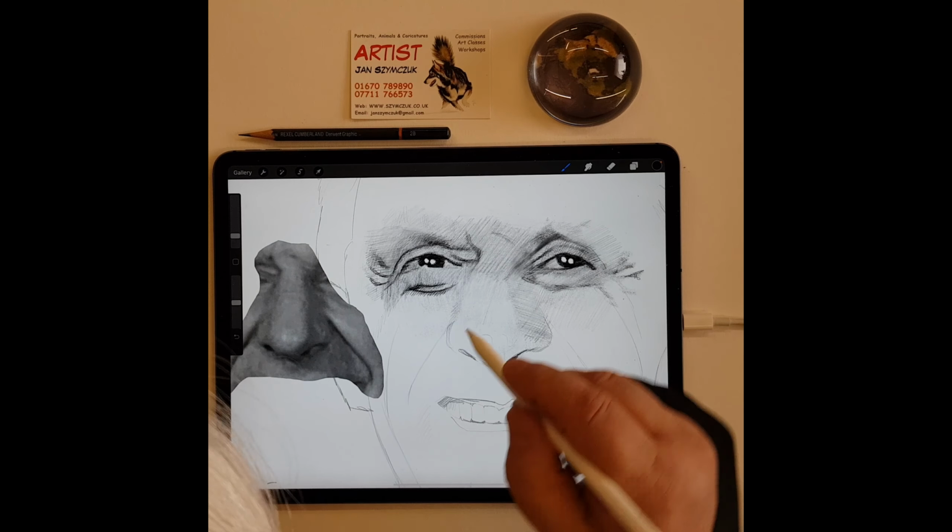There we go. Bring the shadow over to this side, yeah? It's getting darker where the nose crease meets the nostril. There's a little bit more shadow just underneath here, you see. So let's just put that in there. There we go.